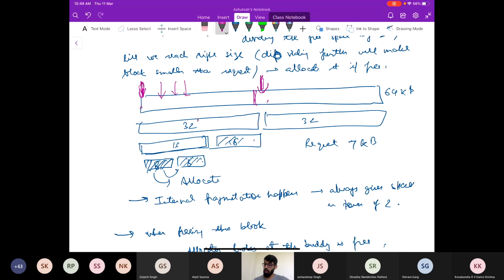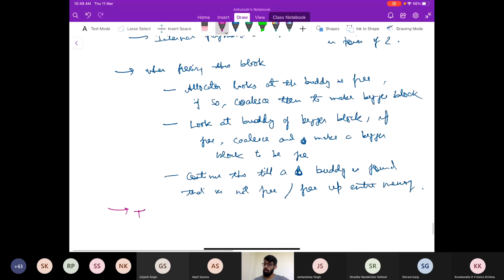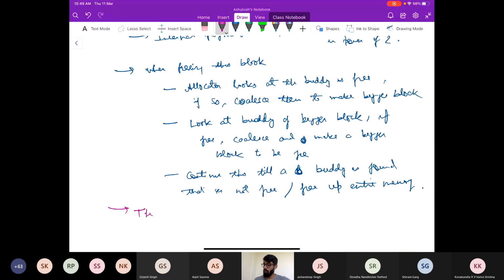But here now they'll differ somewhere else. This 16 and these 16 will also differ by just one bit, and that will be the second bit, and so on. So the buddies differ by just one bit.